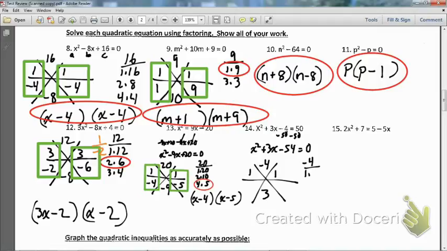So I got 1 and 4. And 2 and 2. Well, 2 and 2 definitely don't work, which leaves me with 1 and 4. But I need a positive 3 when I'm done. So what I'm going to use is a -1 and a positive 4. So when I add those two, that gives me positive 3. If you're not sure, you can always check with your calculator and do -1 plus 4, and see that gives you positive 3, and do -4 plus 1 and see that it gets you -3. If you're ever unsure which way it goes, you can always test it that way.